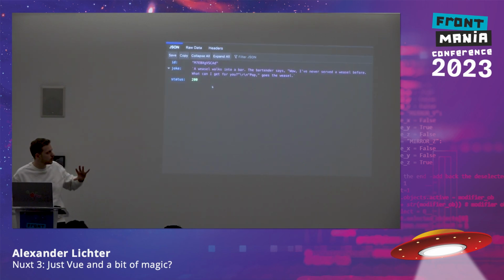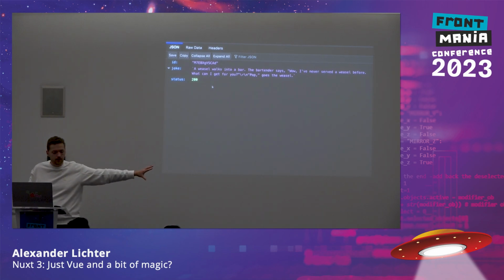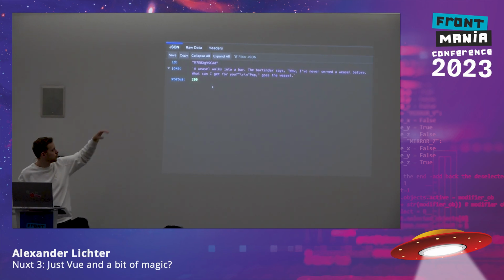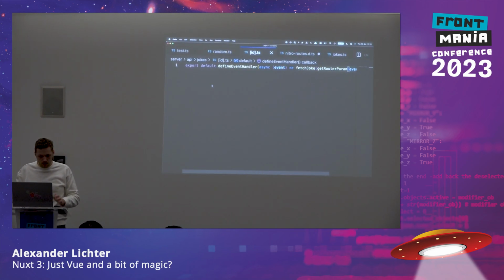So basically we wrote a little backend for front end. And now you think, cool, we did the same in the front end, what's the benefit? Fair question. Let's do a little challenge. Let's fetch the jokes, and always when you fetch a joke, let's put that in some kind of storage. And let's say we save the 10 most recent jokes. So whenever we fetch a random joke, it comes in there. Whenever we fetch a joke in general, it goes in there. And somehow I want to display them. So how do we do that?